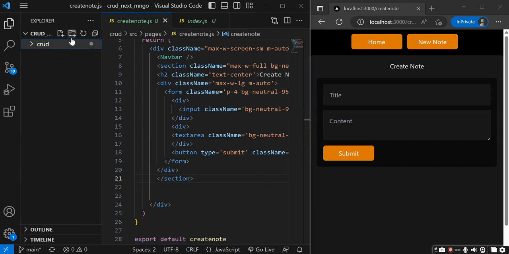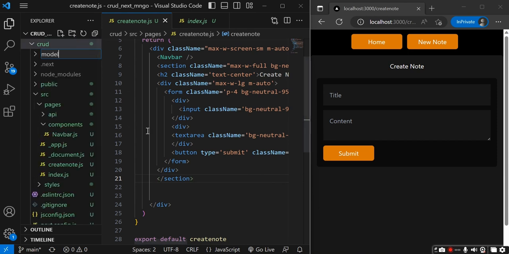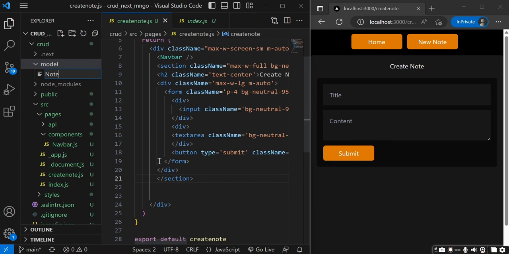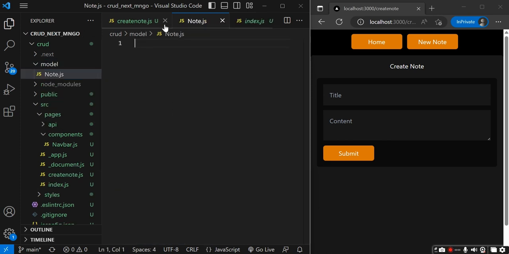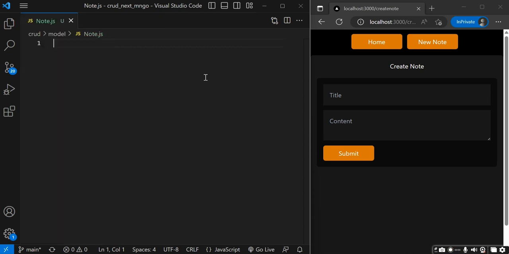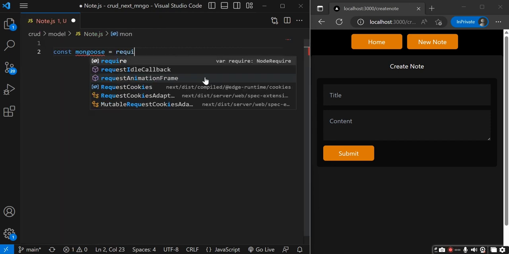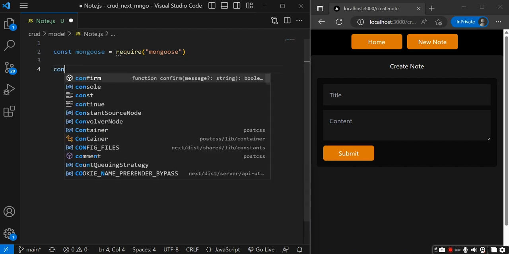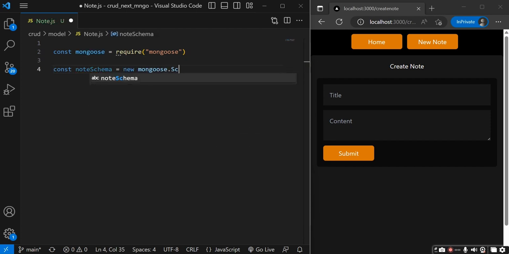And the next thing we want to do is create the model. The model is going to hold the schema that's going to hold the notes that goes within our database. We'll create this model folder in the main CRUD directory. And within the model folder, let's add in a file named notes.js. And from here, we just want to add in the mongoose adapter, which is going to allow us to interact with the MongoDB database.